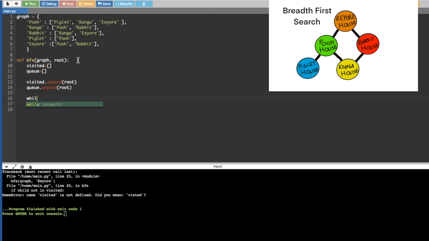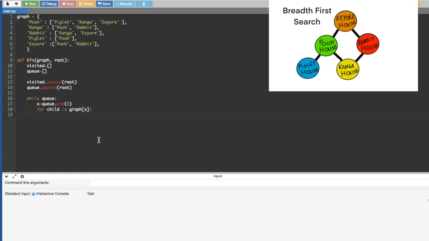And next, we'll do a while loop. While the queue is not empty, we'll go ahead and pop something off of the front of the queue. And then for all of the children, if the child has not been visited yet, then we can go ahead and visit it and add that to our list of visited nodes, and put it in the queue to see if we need to visit its children next.